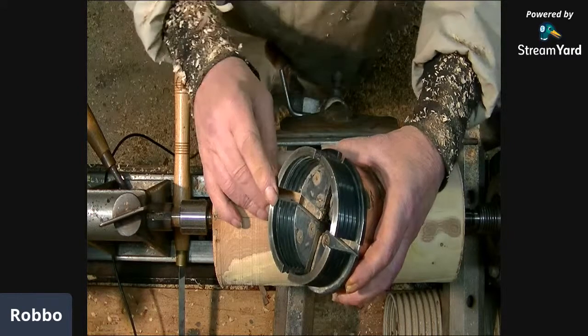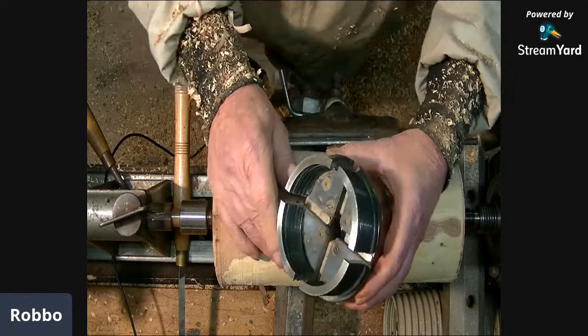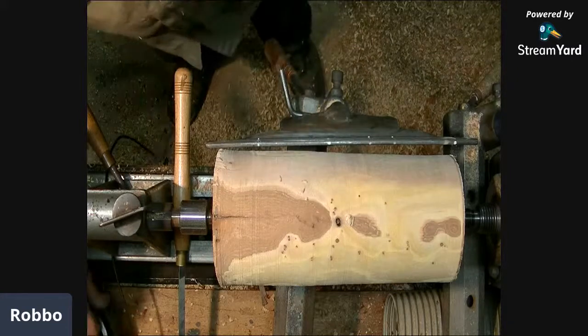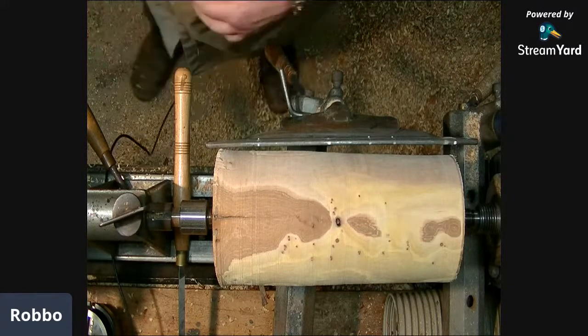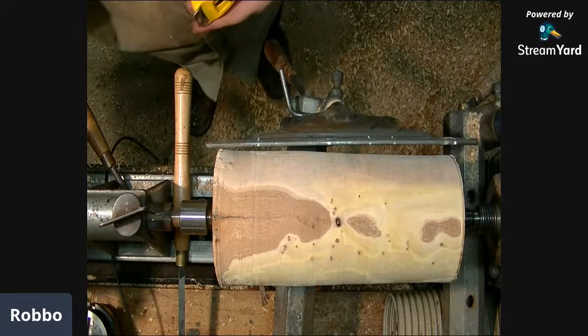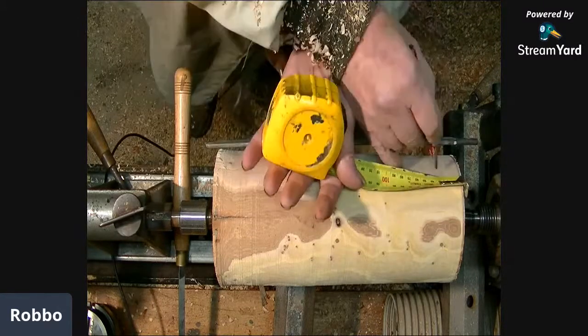Right. So this is the chuck that we'll be using tonight. And hopefully I won't need a steady in the way to do it. So I'll form the tenon on the end first. Mark a 30 mil line in here.